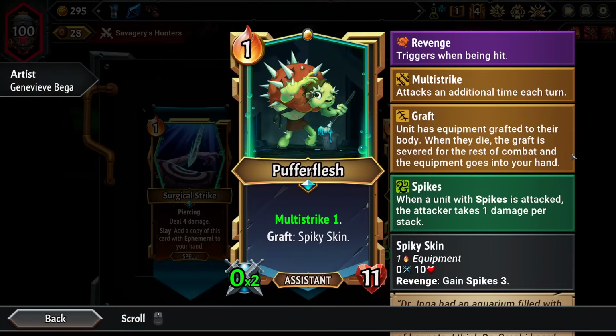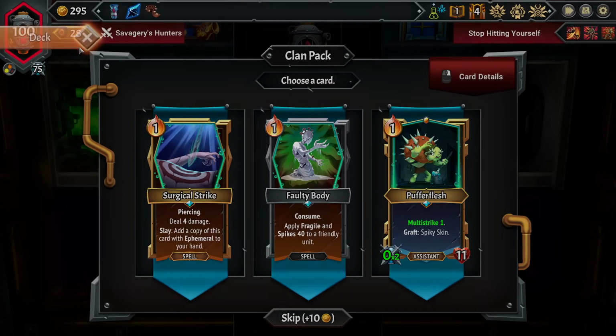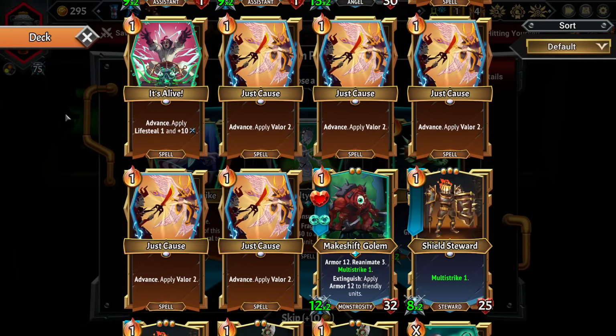It's also Buffer Flesh. It's an assistant, but it has no damage, so Baron Grail won't want to sacrifice it. However, its equipment is Spiky Skin. 1 Ember equipment gives 10 health, and on Revenge, gains Spikes 3. Which should also be pretty good for Makeshift Golem.